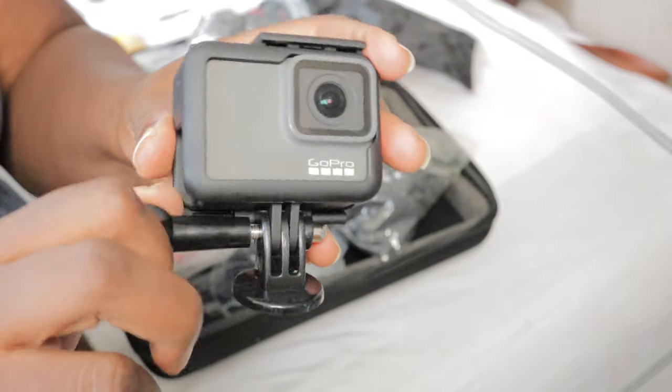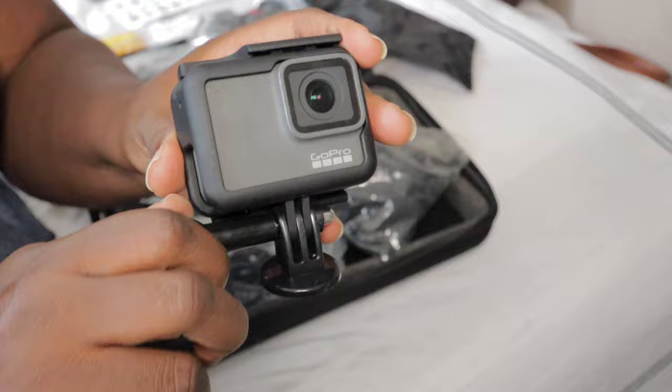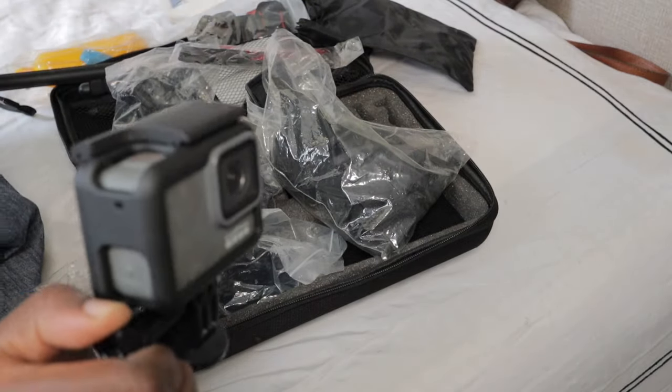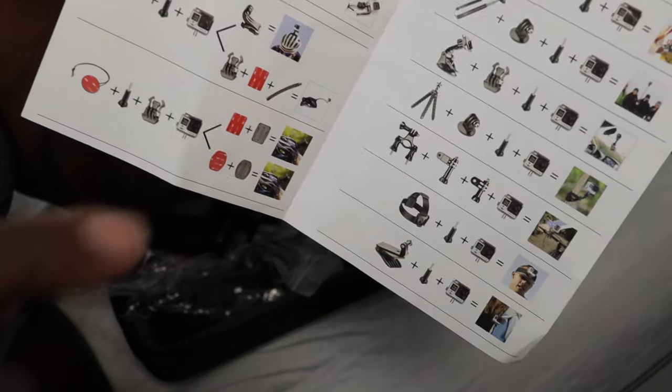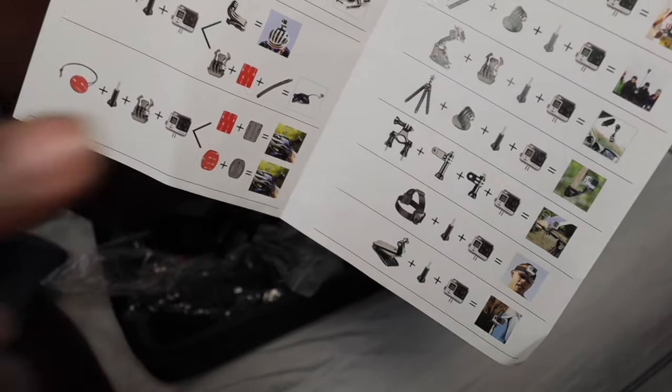So I'm trying to. There's this guide here. It came with a guide. There's also one for helmets. There's no way I'm gonna wear a helmet. I don't even know how to ride a bicycle. So if you want that, guys, DM me.